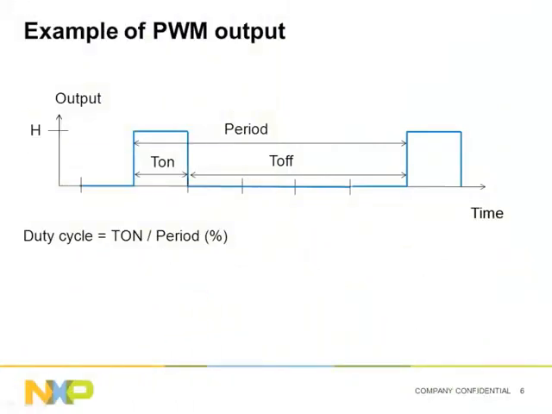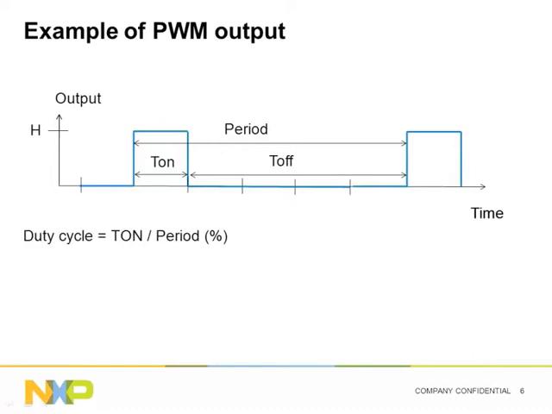Just to quickly recall, a PWM waveform is basically a square wave which has a defined period of repetition, and within each period is characterized by a duty cycle value. The duty cycle value is a percentage, which indicates the ratio between the amount of time the signal is turned on versus the amount of time the signal is turned off. This picture shows an example of a PWM waveform within one period, where you can recognize the elements which I spoke about. In this example, we can see a PWM waveform which has a duty cycle of 20%. This means the PWM signal is turned on during 20% of the total period time.